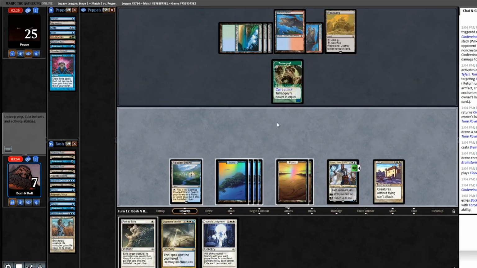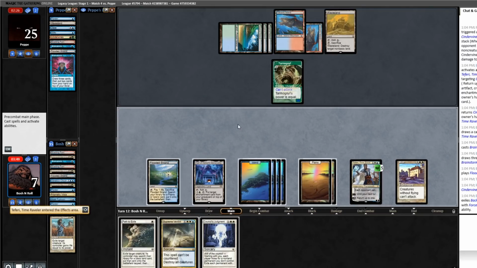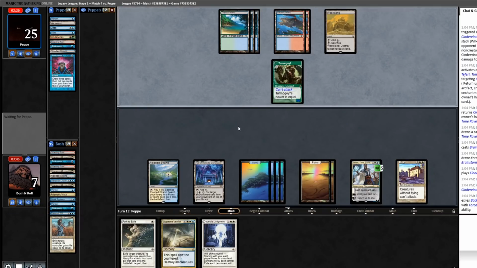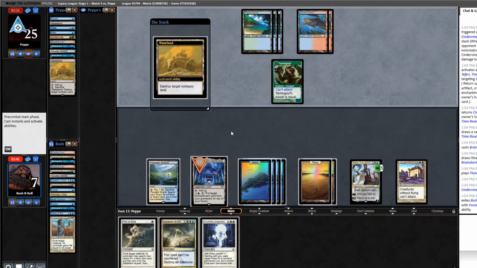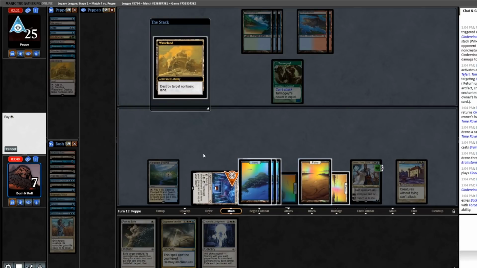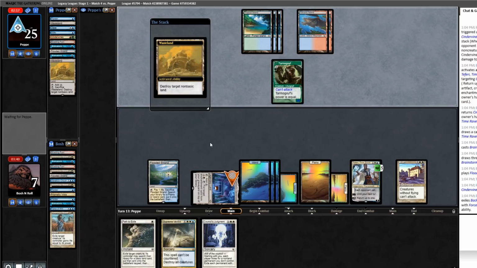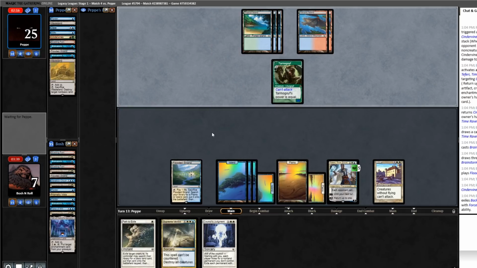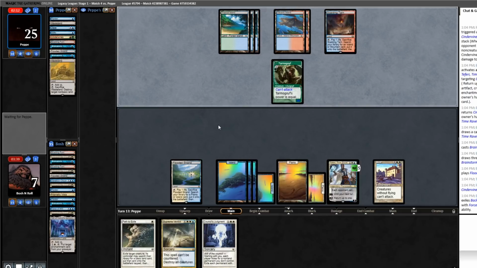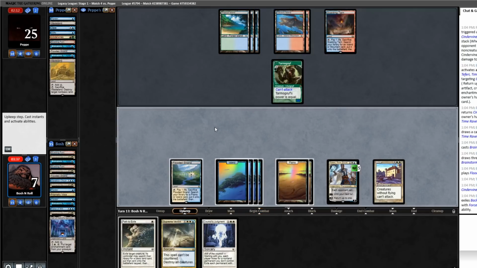I have so many answers to a Tarmogoyf. Like, kind of cheating. Alright, and now we got the sharks coming back. Or a shark coming back, at least. Found a target for Wasteland. Good on ya. But that does tap me out of double white, which is a little worrisome, but probably fine.